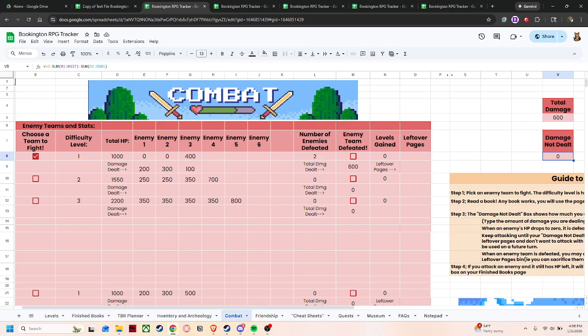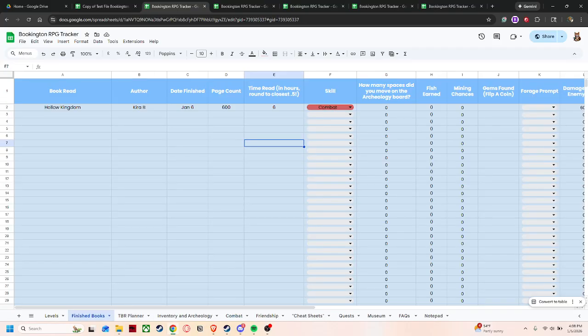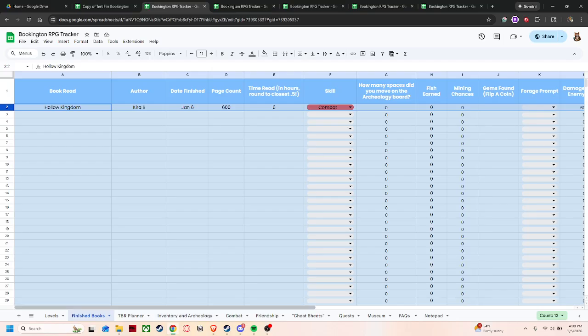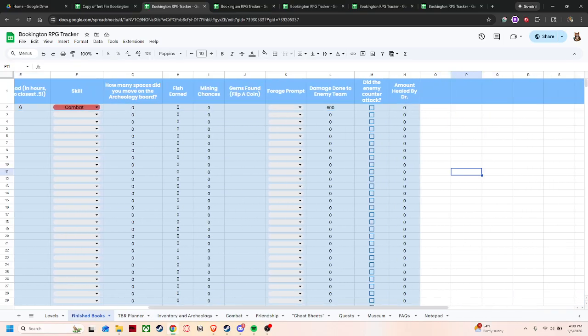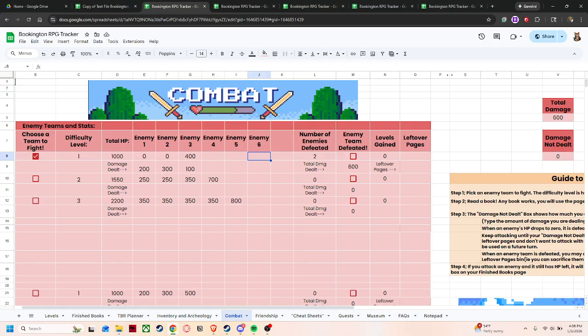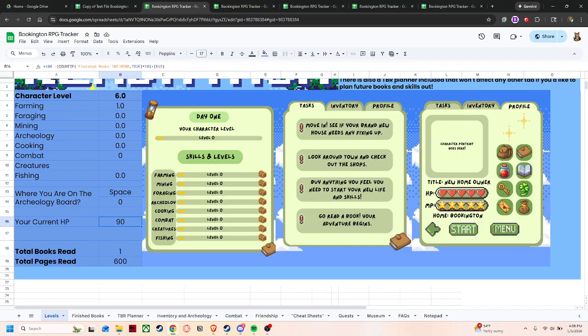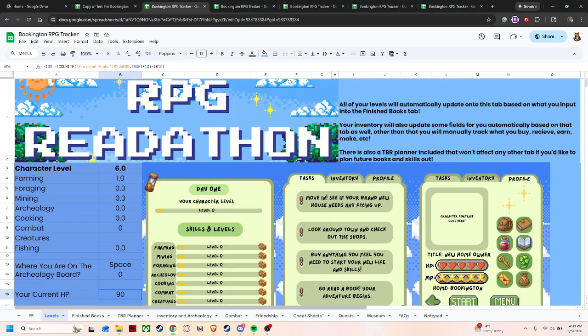And let's go back, because this enemy still has HP left over. I go back to my finished book tab. I go to my book that I am using the combat for, and I have to click that the enemy counterattacked because the enemy still has HP left. So now I have taken my 10 damage and nothing happens, other than I've taken 10 damage. But you really don't have to worry about taking damage until you basically fight 9 fights. And then you might want to heal up. It might be a good idea. I'm just saying.